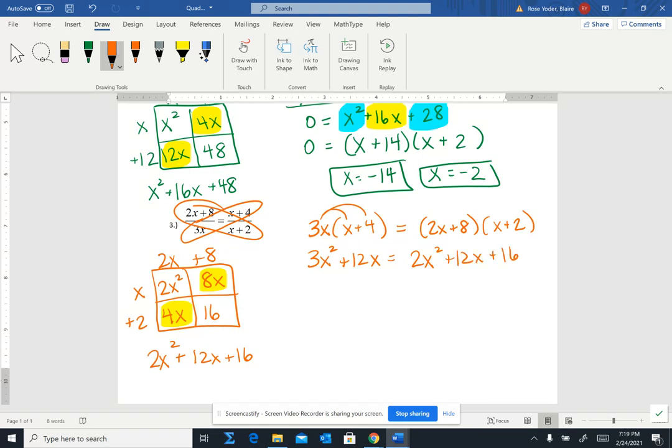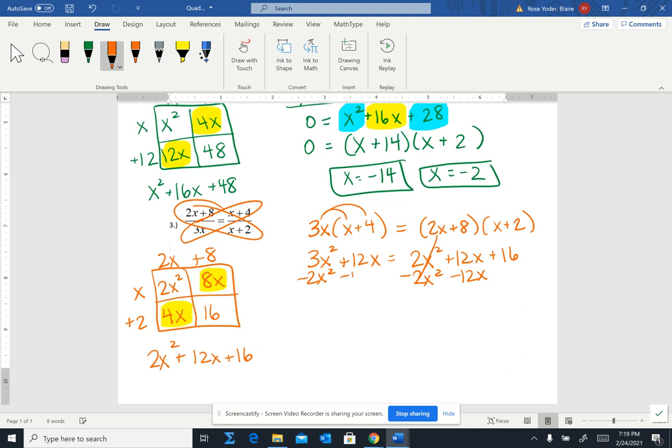All right, I mentioned when we solve a quadratic equation, we need to get it equal to 0. So this time it's like, well, which side do we deal with? Because there's a lot going on both of the sides. Personally, I like to have x squared be positive. So I'm going to look at these two terms and I'm going to subtract the smaller x squared term from both sides because I don't like factoring when I have a negative x squared term. So I personally am going to subtract 2x squared, even though there's one more thing on that side to have to deal with.